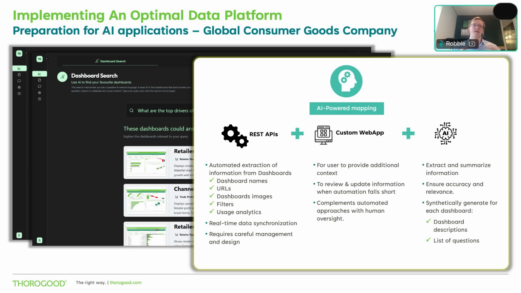And this may sound like, okay, we loaded our data into a data platform, put it into Power BI, and then we just pointed it at AI, and that was able to match up the user's question. What was really the case was we had to use our data platform and particular data engineering techniques to be able to extract the information from the dashboards to understand what types of questions it would answer.